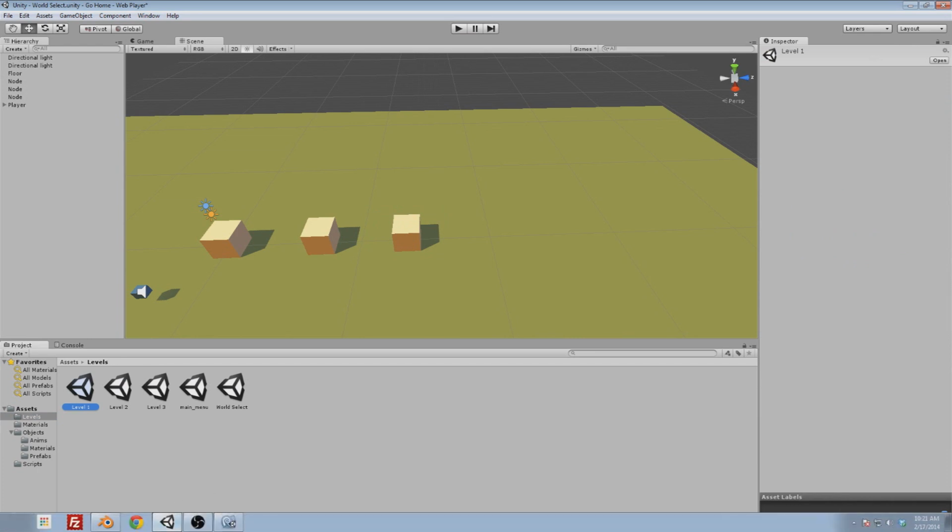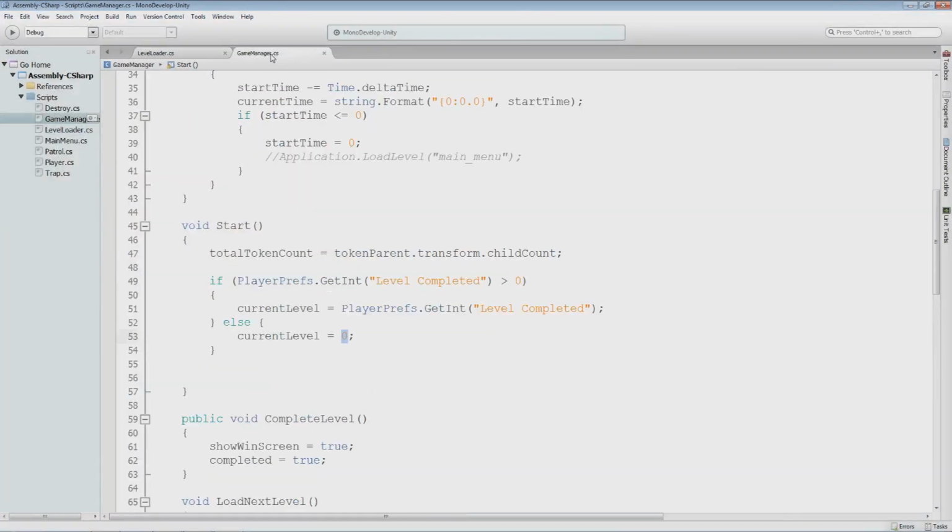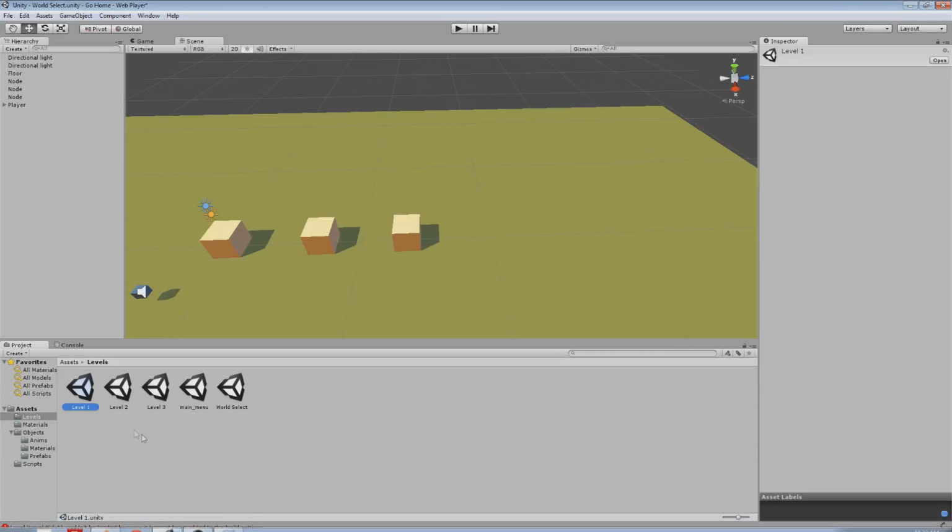So what we need to actually do is, and we may break something by doing this, I need to say 1. So that should be fine. Then we'll go in and clear this error.